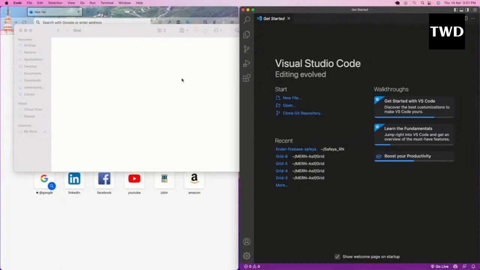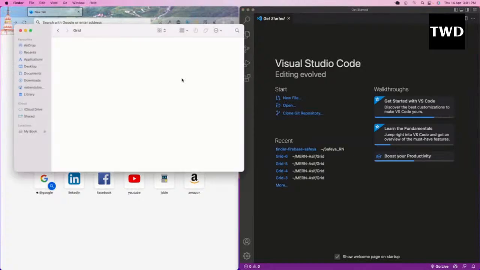So this is VS Code, and this is the blank folder which I have created.